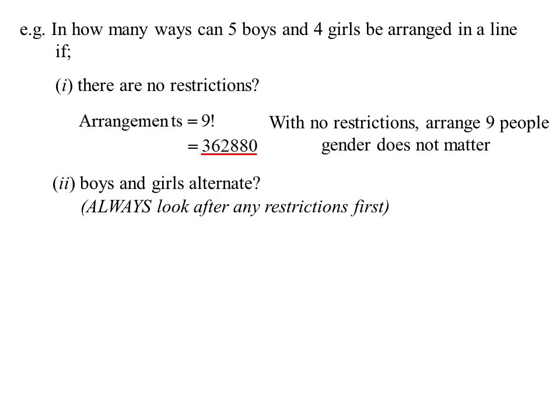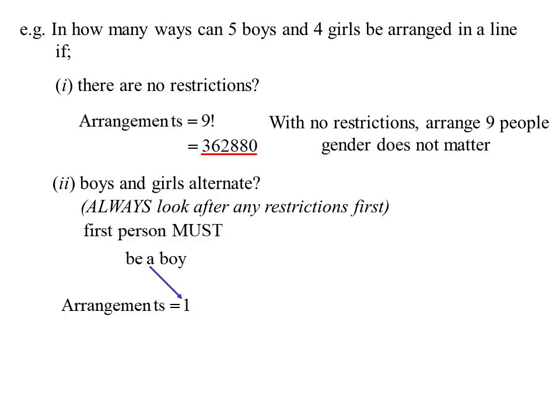It's not just who comes first. What are you going to say? Oh, no, there's nothing there that says, well, exactly. Because there's a different number of boys and girls, I have to start with a boy. Because if I select a girl, it will be impossible to make them alternate.